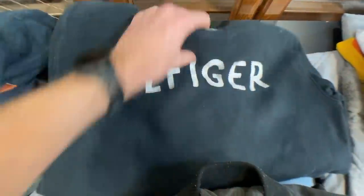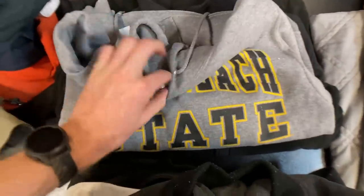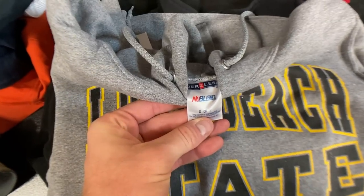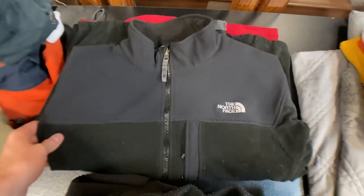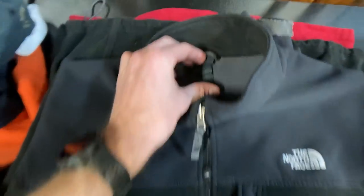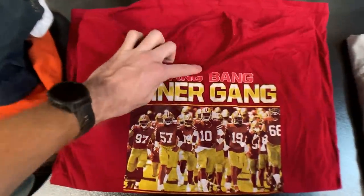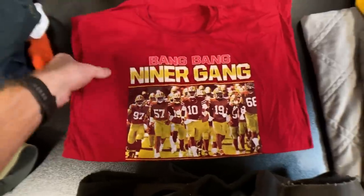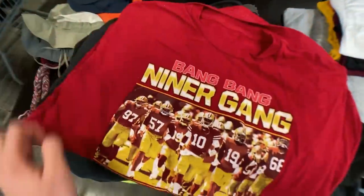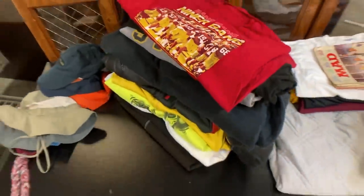We've got a big Tommy Hilfiger hoodie, size 2XL. I love these sort of college collegiate type jumpers — picked this one up, size small, couldn't say no. And then arguably one of the better clothing finds today was this North Face jumper, size large — that should get me about $70 to $80. I'm always going to pick up any NFL gear I'm seeing — the 49ers Niner Gang tee was cool. The clothing did really, really well today and I picked up some shoes too.